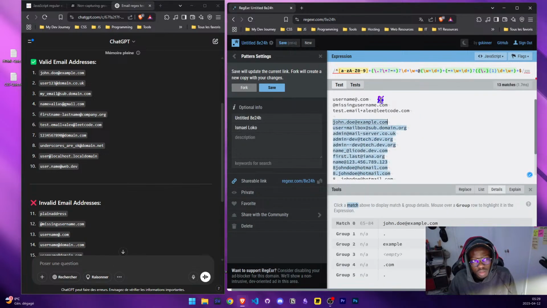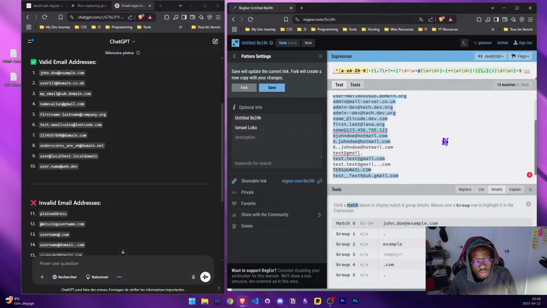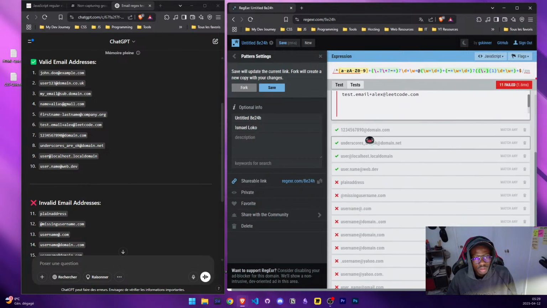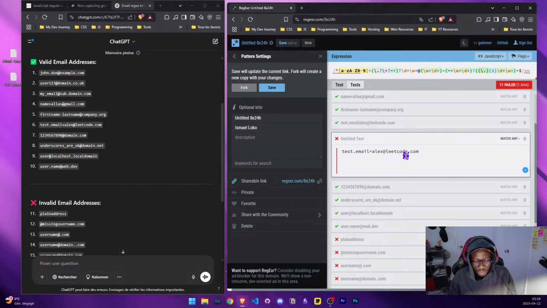And my practical test was verifying an email address. I think I can do something like that. Just that this test is not working, but when I remove this, it's working.